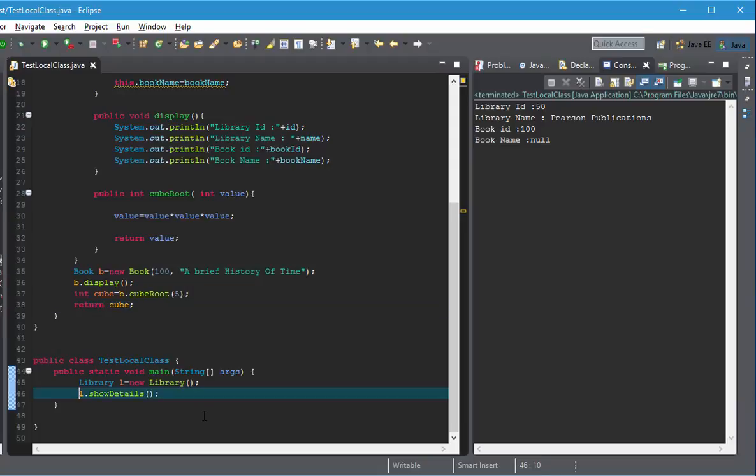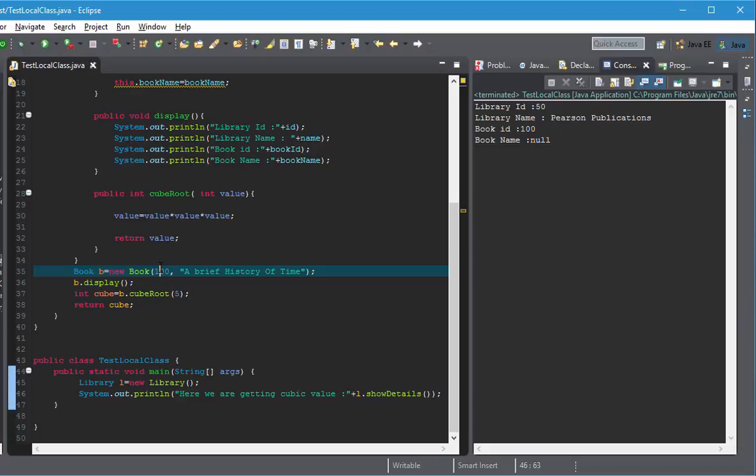Here we can simply sysout this and grab the value which is being returned. Here we are getting the cubic value.